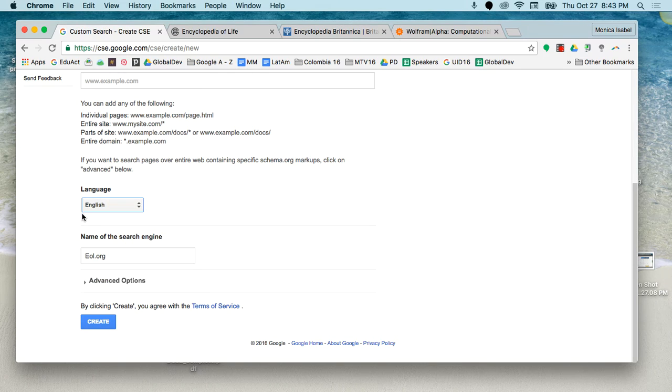But I want you to know that it does not change the search result into a different language. So for example, I cannot switch it here to Portuguese and expect that the search results will come to me in Portuguese. They'll still come to me in English if my browser setting on my computer or my Chrome is set to English. So this does not affect the search results. So I typically just skip that because it doesn't really change anything. The last step here is to simply name your search engine.